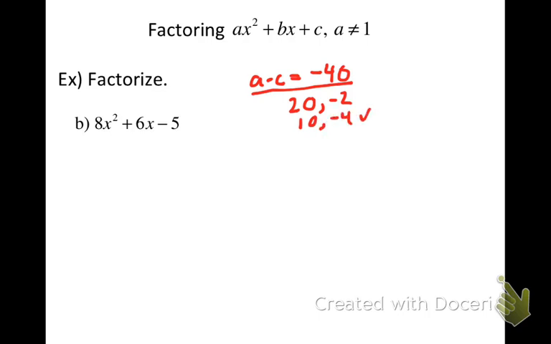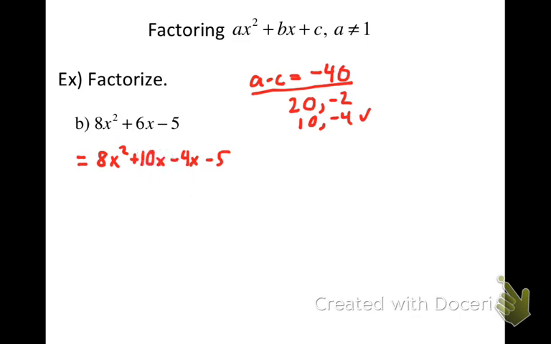So then remember what we're going to do next is we're going to rewrite the original 3-term expression as a 4-term expression, where we're keeping the first and last terms the same, the quadratic term and the constant term the same, but we're rewriting the middle term, the linear term, as the sum of these 2 factors right here with x's added to them. So we're going to have a plus 10x and a minus 4x right there. Right, and this is equivalent to the prior expression because 10x minus 4x is 6x.